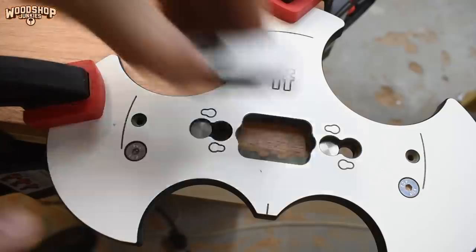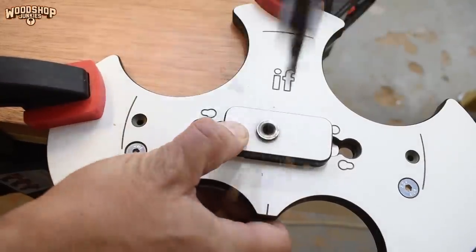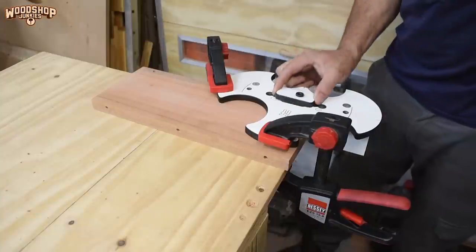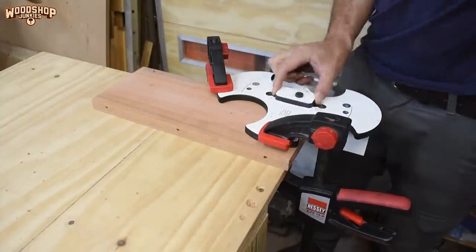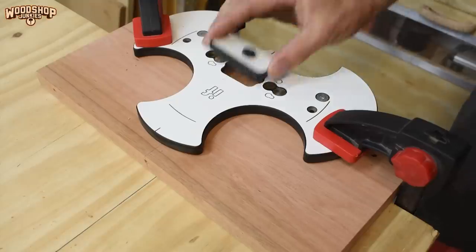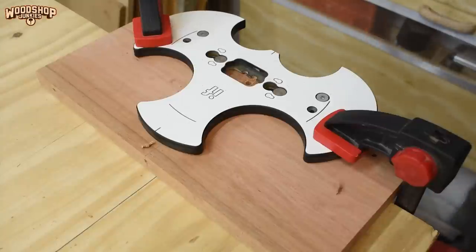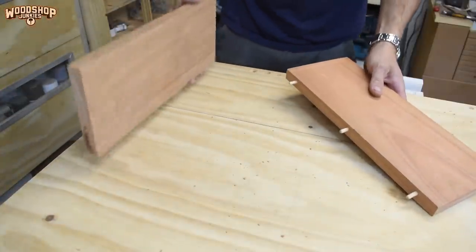Now finding a place to clamp down the jig can sometimes be a bit tricky, which is the reason for the weird shape of the jig, to give the operator increased clamping zones. As for the circular shaped lines on your jig face, this is to show the operation area of a standard router base. So when you are creating floating tenons or peanut slots, you know that you need to place your clamps outside of these lines so that your router doesn't collide with your clamps.